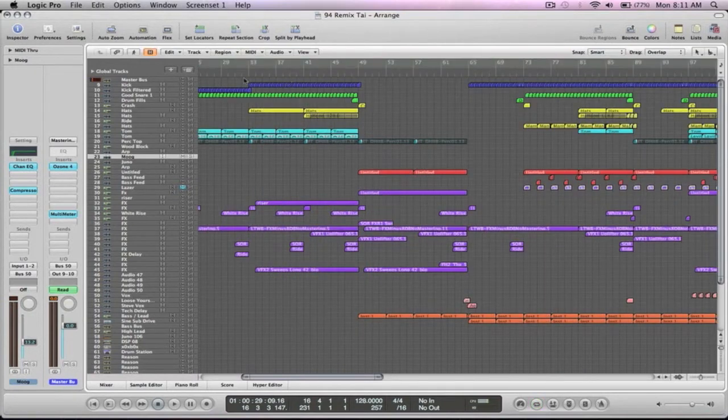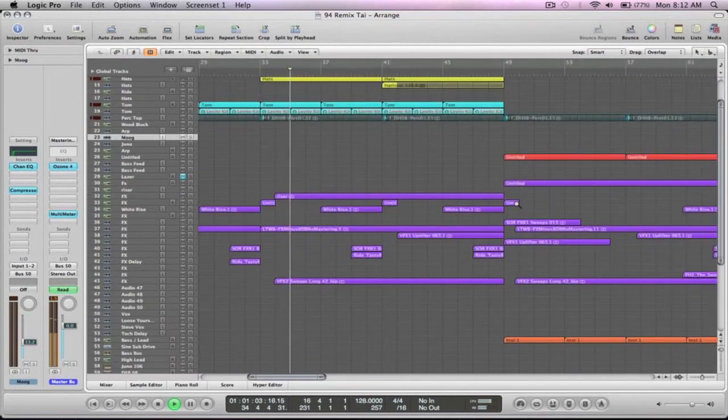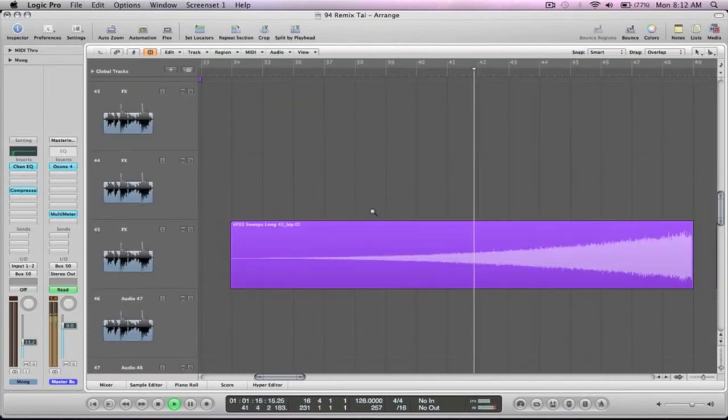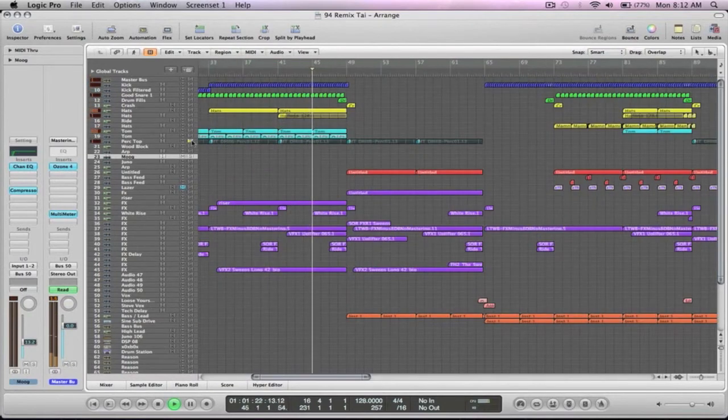So as you can see here, we've got the intro section, and this is the first break. Already you can see that I've carried these percussion sounds over, and we'll just play the track so you can see what's going on. And I want to route that to the stereo. There we go. So you can hear that sound there is the one that carries over. Pretty predominant sound, so I didn't need to carry over too many sounds.